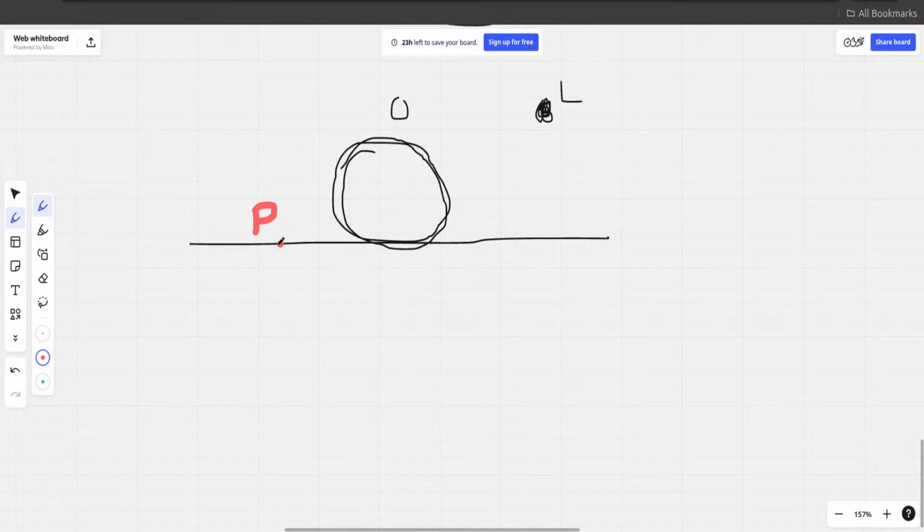We will shoot a ray from our fragment itself, which is P, towards the direction of our light, like so. And while doing that, we will march along this ray and try to figure out if this ray is intersecting with any object around.